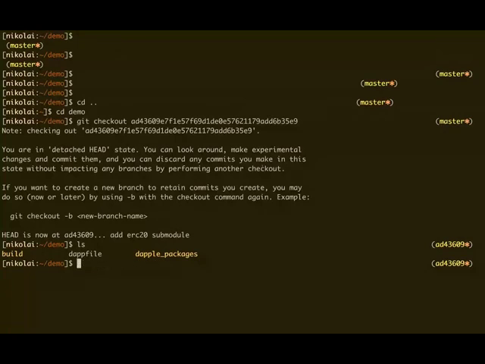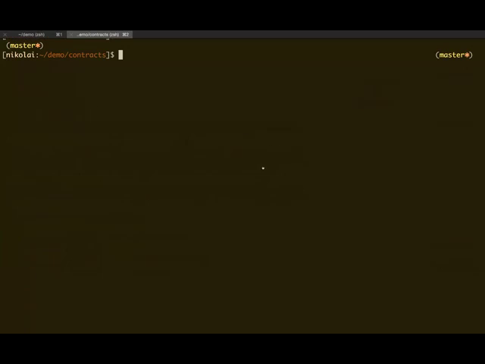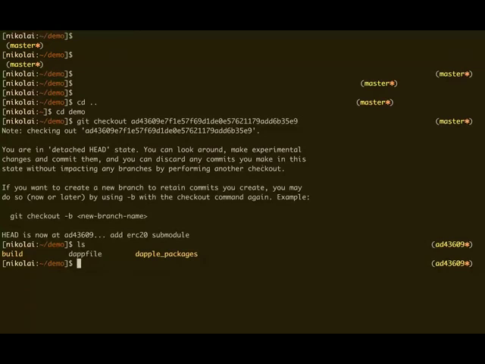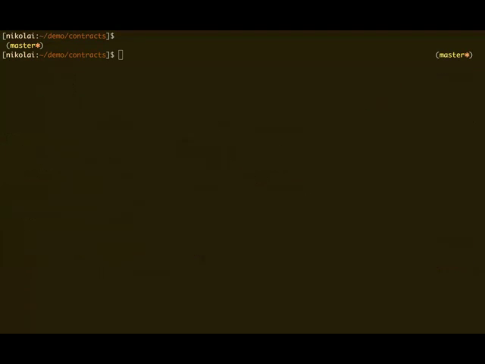But anyway, dapple is our build tool for Solidity contract systems. The initial repository is the result of doing dapple init, except it's missing the contracts directory, which is visible here. Let me actually check out... Sorry, I don't have the commit history in front of me directly, so I'm going to check out Smolder.